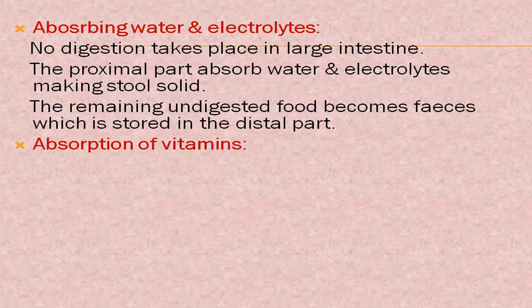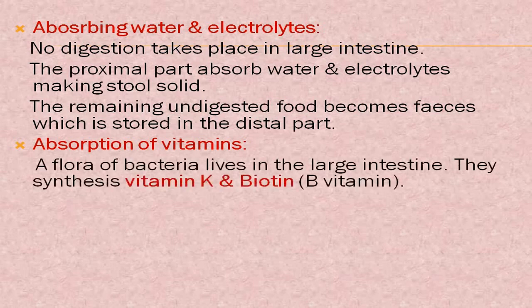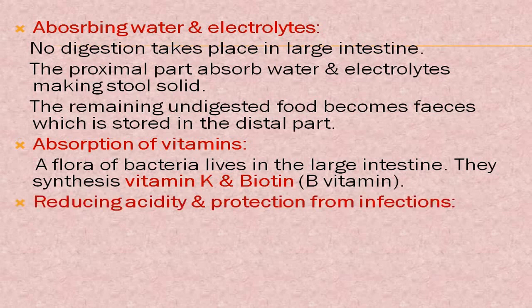Large intestine is also responsible for the absorption of vitamins. Remember, in the chapter on prokaryotes, we have seen that a number of bacteria live in the large intestine. They are useful bacteria because they help in the synthesis of many vitamins, especially vitamin K and biotin, which is a type of B vitamin. And they are useful flora that lives in the large intestine.